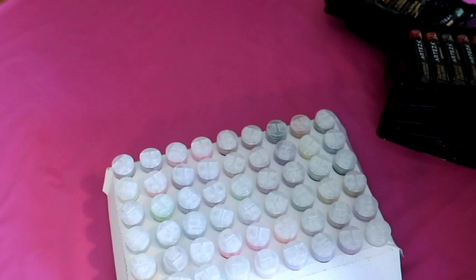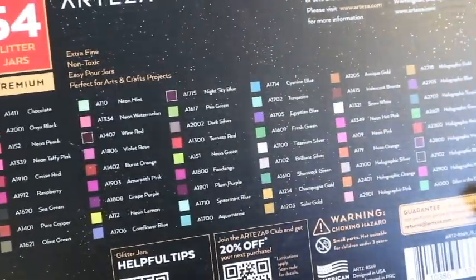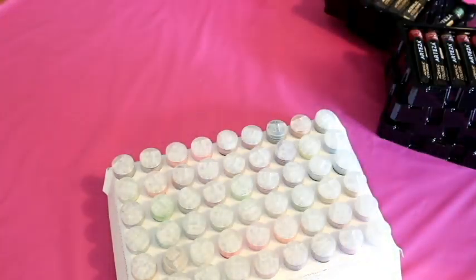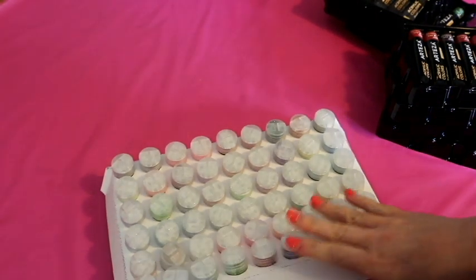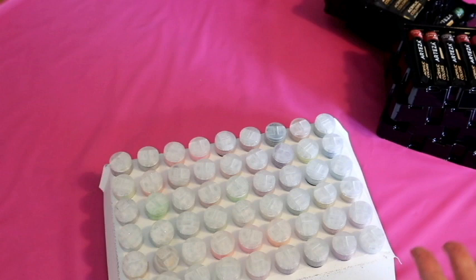But here is an idea, really, of all the colours you get, and you've got loads. So as far as packaging goes and what you get for your money, there's tons here. I don't think I'll need another acrylic paint for a long while to come. And these glitters, I think, are just going to go so, so far. There's tons there. So that's definitely a plus from me. So now, yeah, gonna start using these puppies.